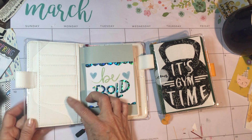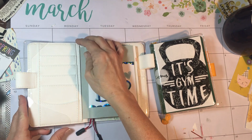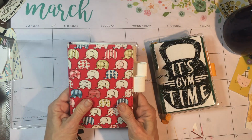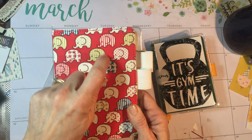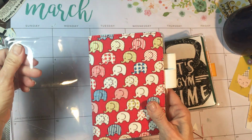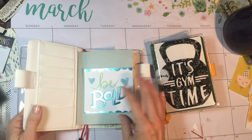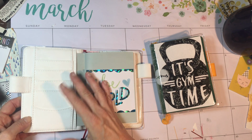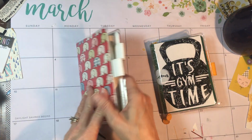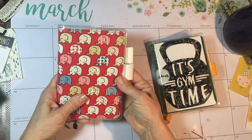Now, this is not a real Hobonichi cover. This is one I got off of eBay or Amazon or something. But I loved it. It's like cloth, kind of. It's got these elephants on it, which I just love. Can you feel that? Pretty cool. And then I bought this clear protector, which everybody buys, same thing off Amazon or whatever. It has, I think, the same layout as the normal Hobonichi covers do with the slots and everything. And I like it. It worked well. I like the size, and I like the feel of it in my hand. And yeah, it's good.